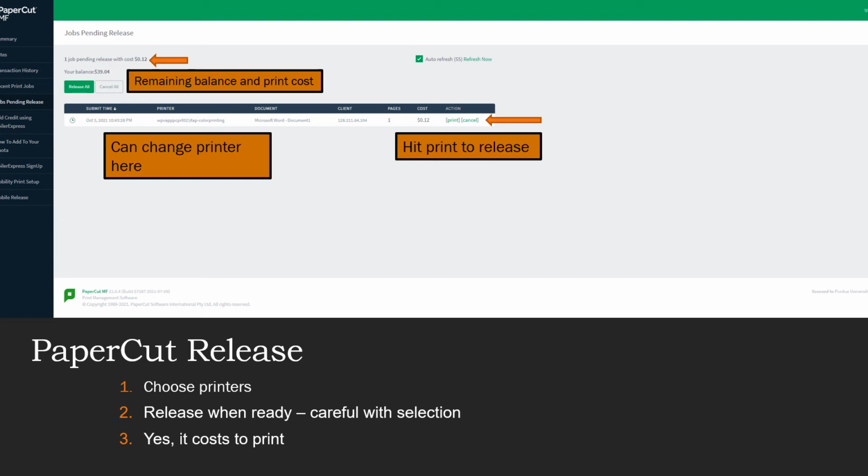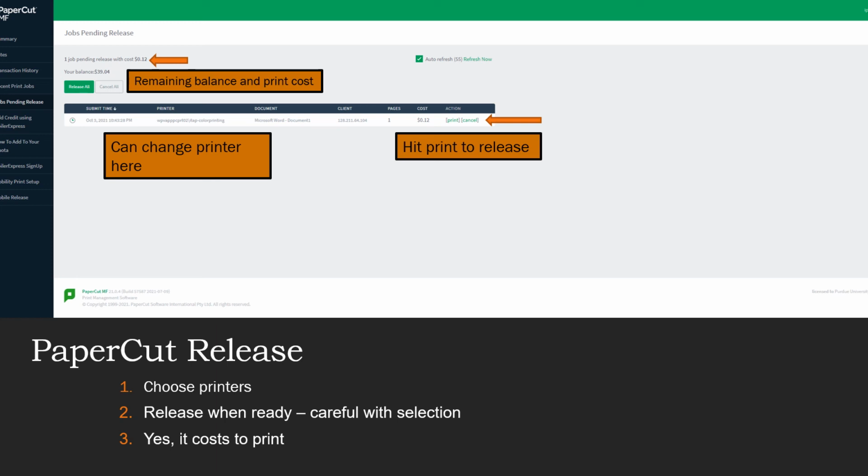Each student starts off with a balance of $40 each semester, with each print job starting at a default of about 4 to 8 cents per job. However, this price does change depending on what type of print you are doing, with larger sizes and color printing requiring more money. However, the prices are few, and you can always add money using Purdue's systems. When you click here and click Print to Release, you'll be given a page full of each printer. Carefully select which printer you want to print from. They will be listed by building, and then you can print.